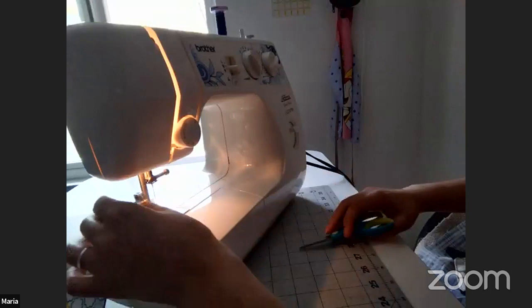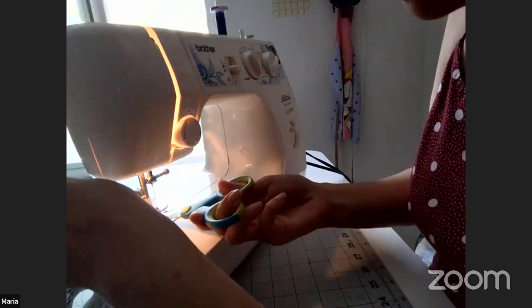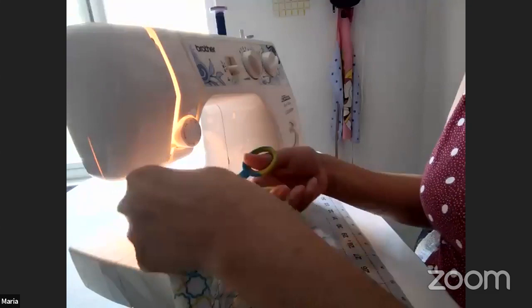And if you would keep sewing, you'll get stuck. So we're gonna see what's going on and take out. And again, this happens. You know, machines aren't perfect. I'm gonna cut all our little threads. Okay.